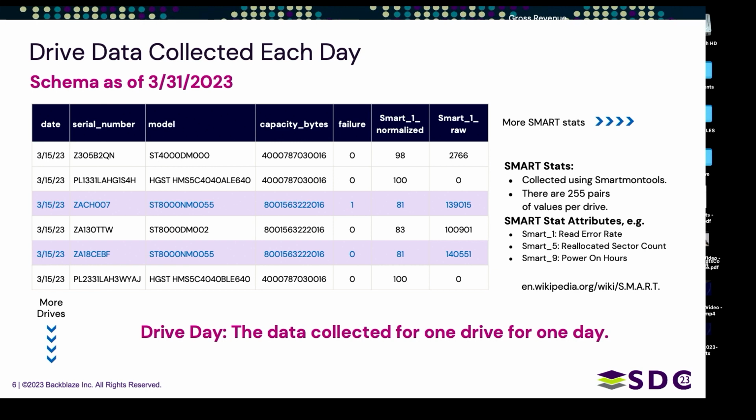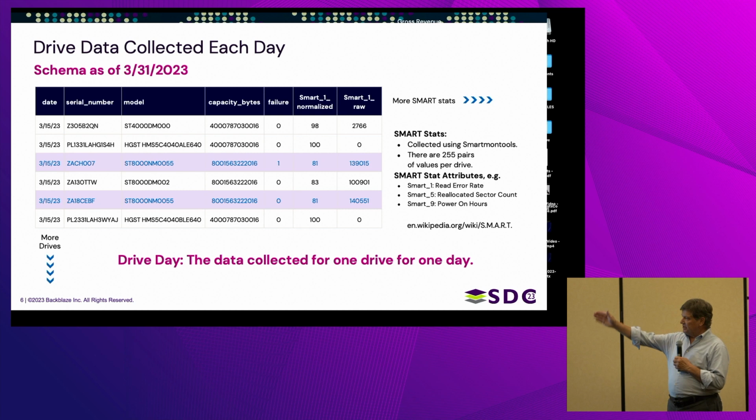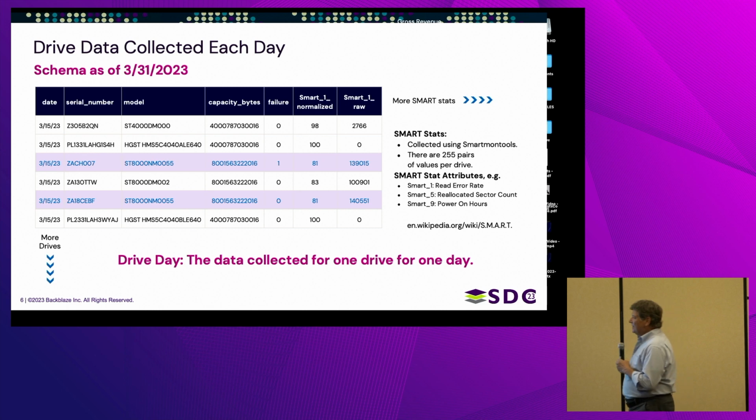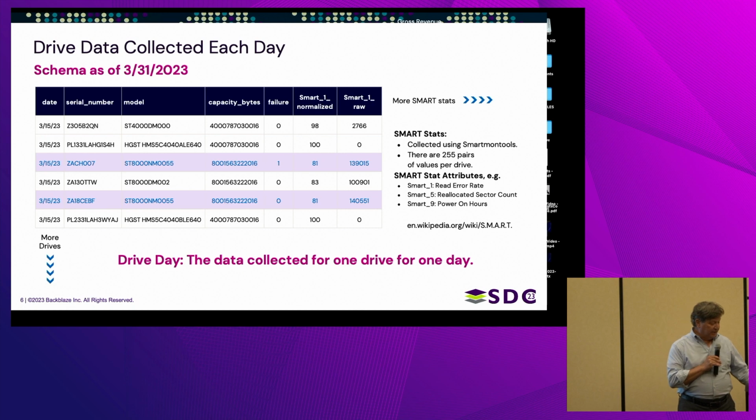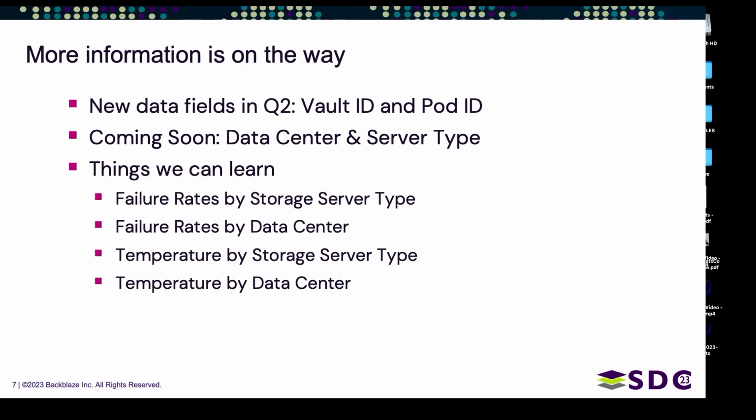So it's not exactly sophisticated. And you'll notice one of them has a little 1 in the failure column. That's the brilliant designation that that drive has failed, all right? And the next day, that drive will disappear. So on this day of March 15th, that drive failed, or it actually might have failed any time in the previous couple of days, but you get the idea. And then it disappears, hopefully. No, it disappears. So that's how we collect the data. That's how it's organized. Recently, in Q2, we added a couple of new pieces of data.